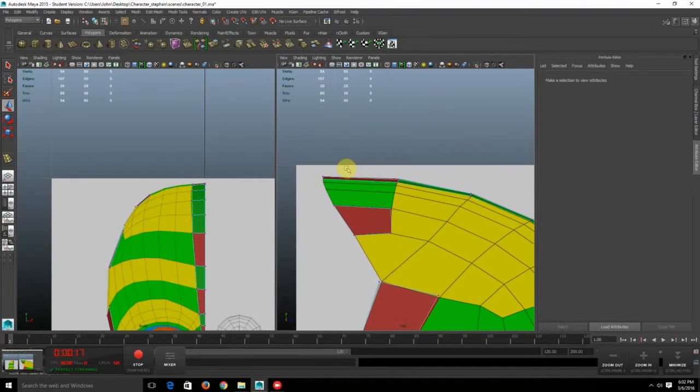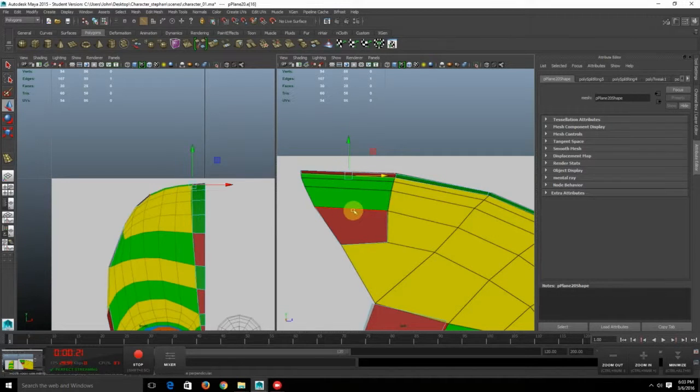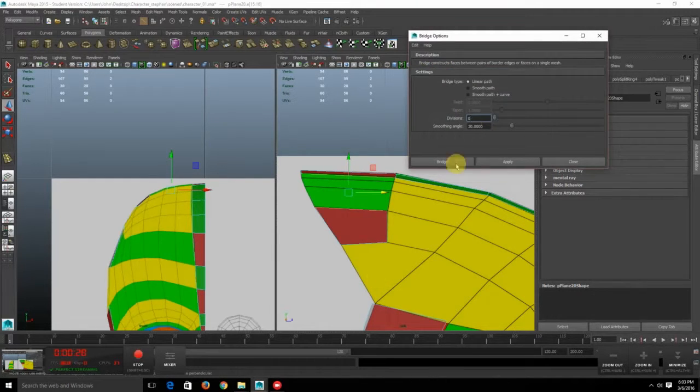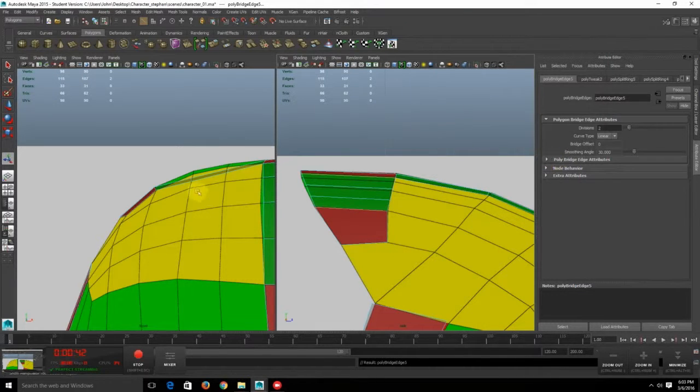Okay, so I'm going to go over here, select the edge loop, and as I stated before, what I'm going to do in this case is, unlike previously, use the bridge tool, and I'm actually going to add the subdivisions while I do this. In this case, there's two subdivisions over here. You can basically see the amount of edges going from point A to point B is 2. So basically just adding the 2 here and bridging it. And again, it will work.